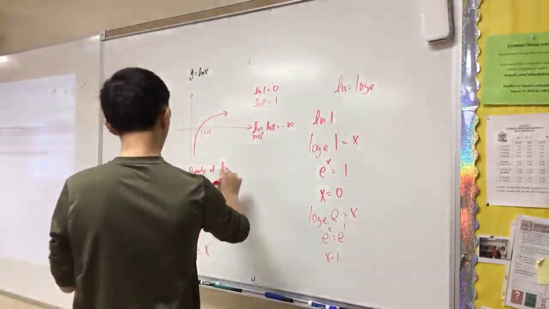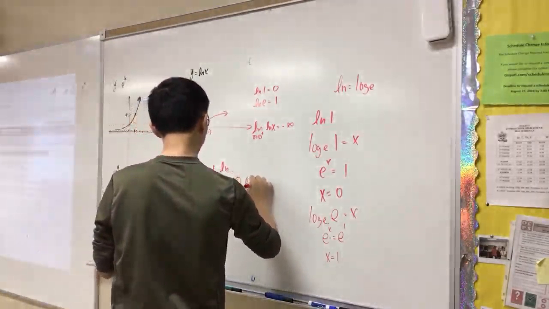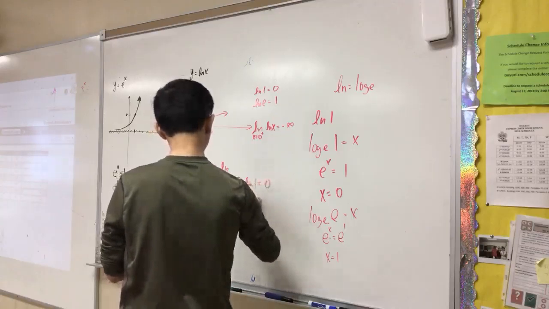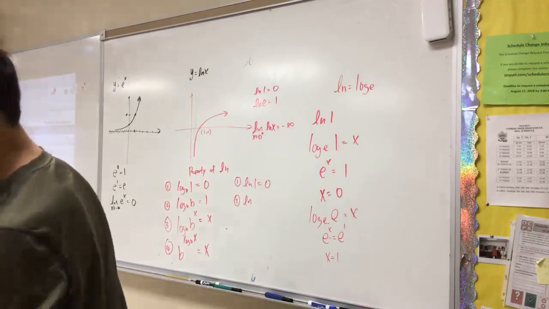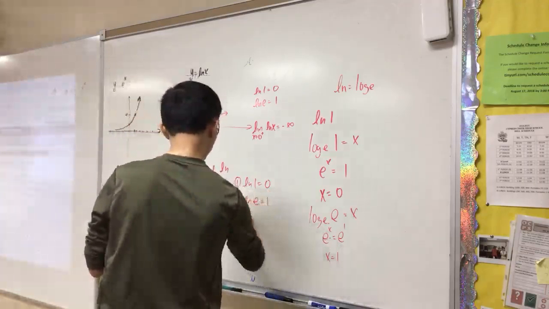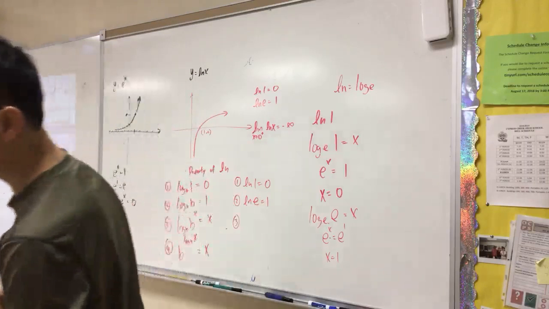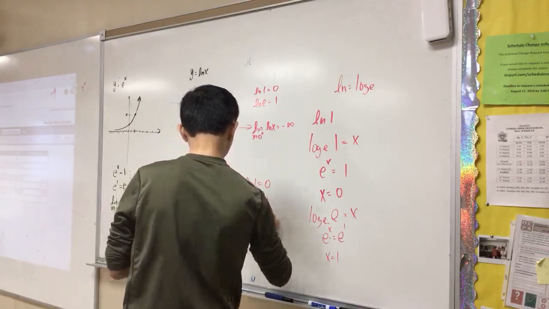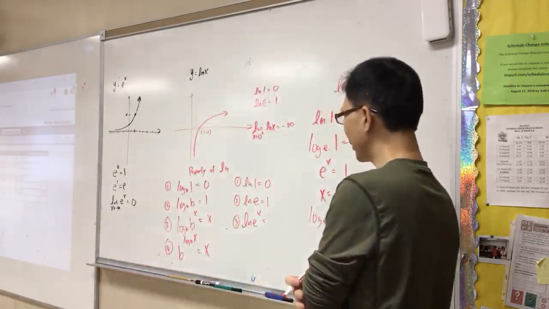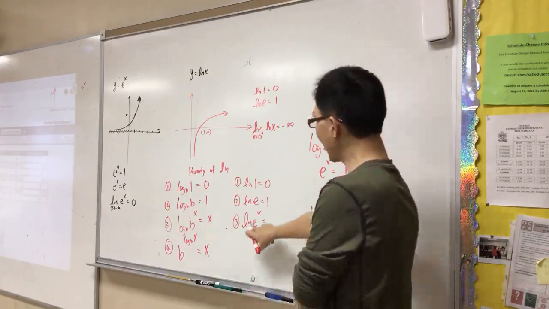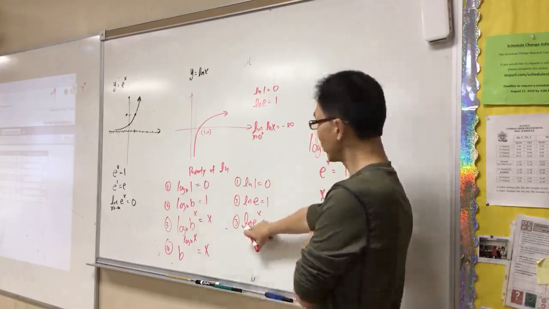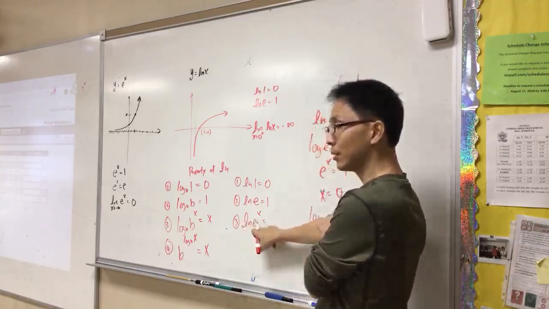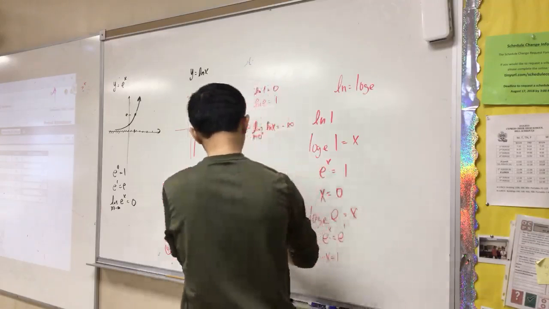So what's the natural log of 1 here? We already know natural log of 1 is 0, right? 2, natural log of e is equal to 1. 3, we already said that. Natural log of e to the x. What do you think that is? Well, we can convert natural log to what? Log e. Log e, right? So it'll be log e of e. So the answer is going to be what?